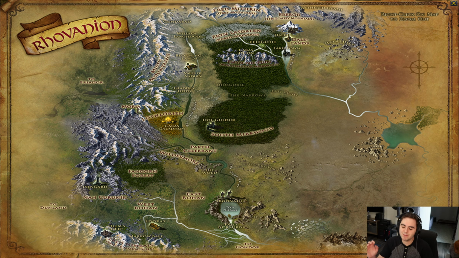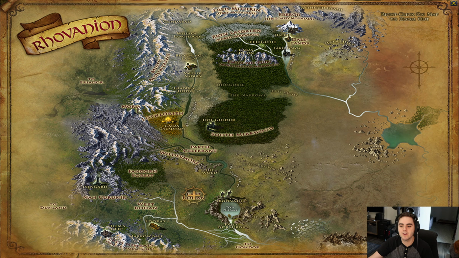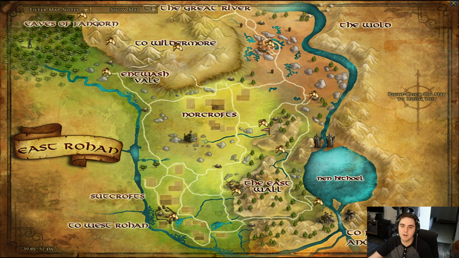And in case I missed it, Mirkwood is 60 to 65, same as Inadwaith. Both of those are 60 to 65. And then 65 to 75 is Rise of Isengard with Dunland and the such. And then the Great River, which has Parth Celebrant here, is 70 to 75, so it doesn't quite cover the full expansion.